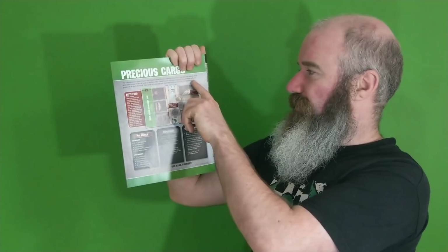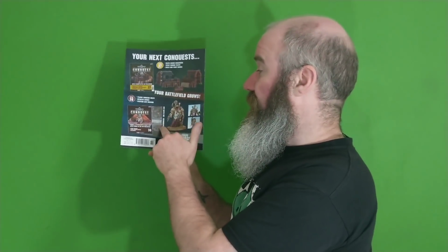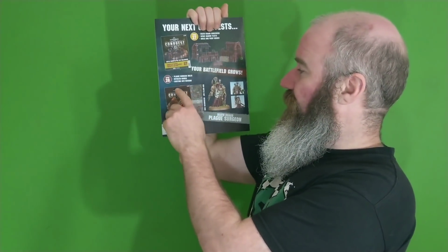A way to cover that up might be to place a bit of terrain on the edges where it meets and make the transition that little bit smoother, a little bit softer, just by placing terrain on the edges. But that all depends, of course, on whether this battle mat is the same size as the one we already have. If it's not the same size, then it probably won't quite line up right. If it's a bit bigger, I hope personally it's almost 4 foot by 4 foot. That'd be really nice. We can see it's a rectangular battle mat, the same as the one we've previously had. So hopefully it's the same size, and hopefully it'll line up nicely.